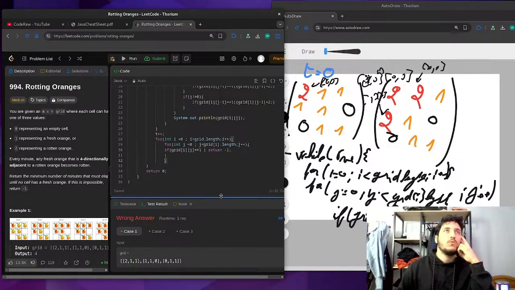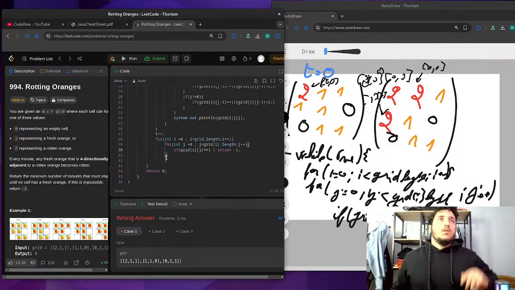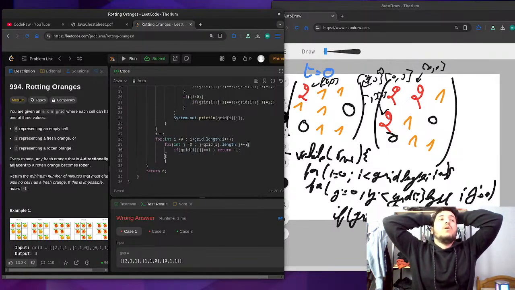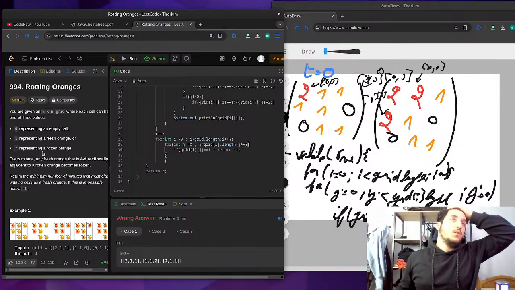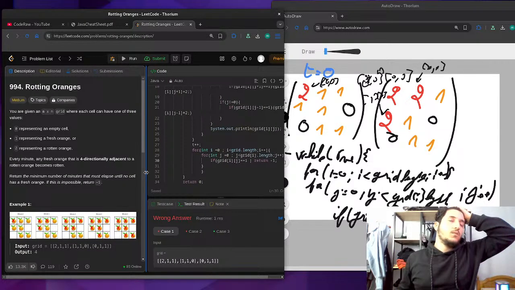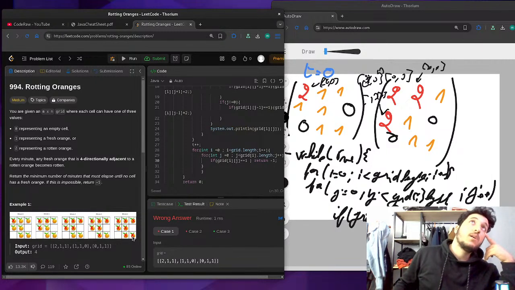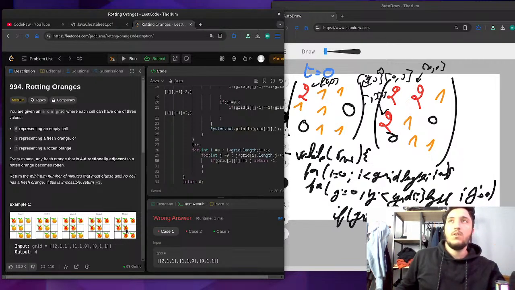So we're gonna do this. Now we have to check what's the minimum amount of time we can have that makes all the oranges rotten, which means if in this minute the matrix is the same as in the second minute, so there is no difference, there is no change, then that's the minimum time.